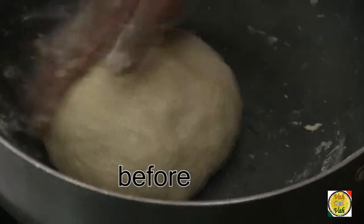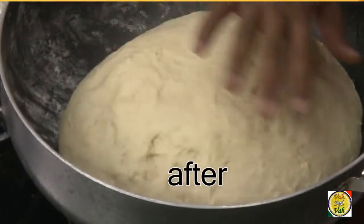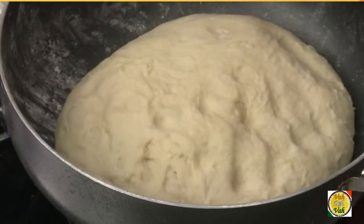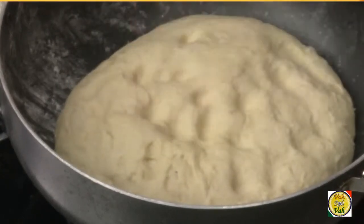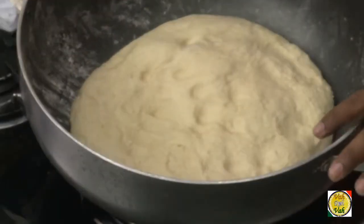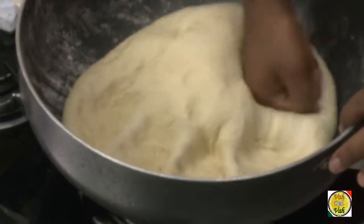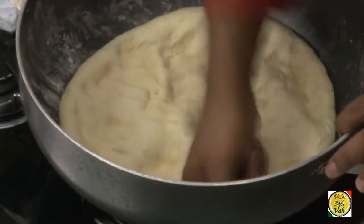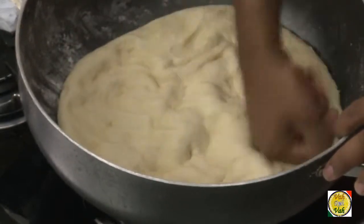After 1 hour of letting it ferment, you can see how soft this dough has become. Okay, a lot of air has filled. As soon as I touched it, look at the way it's becoming flat. So now we are not going to knead the dough fully, but we are going to punch it a little bit and let all the air escape. Now it's become flat. All the air from this dough has escaped. You can see how much this dough has become. You can dust the dough a little bit and just punch it out.